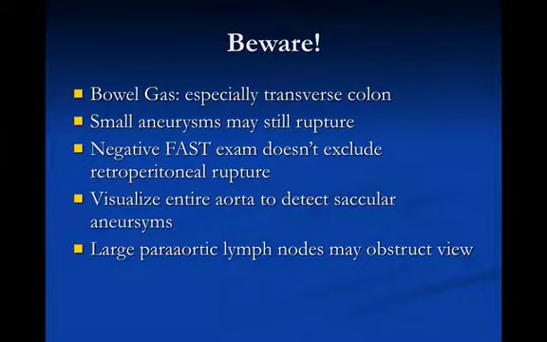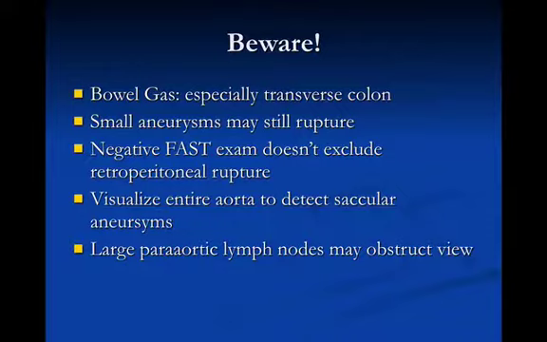Things to be aware of. Mostly you need to be aware of bowel gas, especially the transverse colon. And the big thing to do about this is apply pressure in the abdomen. Small aneurysms may still rupture, and one good thing to do is put color flow on any area that you suspect and see if there's any extravasation in the area.